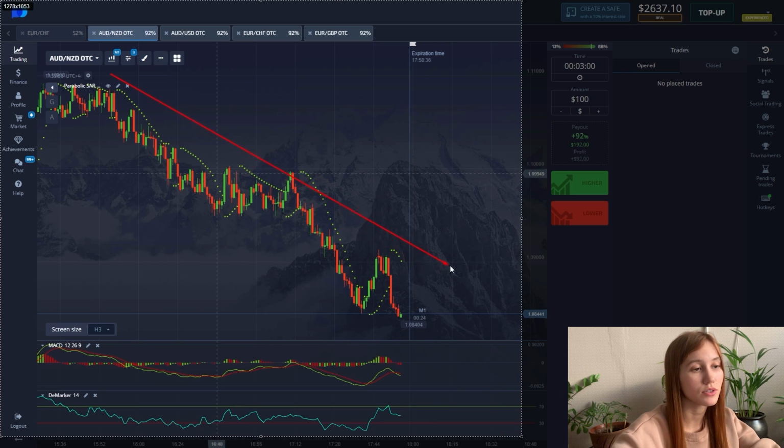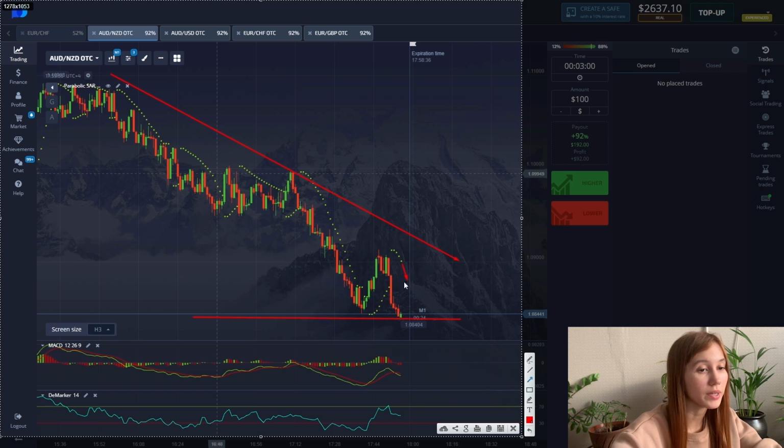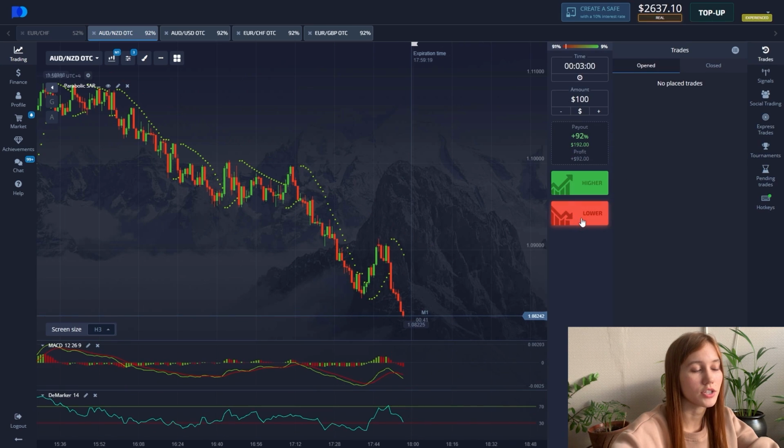Yeah, we'll consider the situation. The global trend is going down. There is also an area of resistance, and we see that the parabolic is on top, which means that there will be a downward movement. A new green candle is also being calibrated. A small pullback will occur, but this is not critical. Also on MACD, all the peaks go down, and according to the MACD sliding lines, red is on top, green is on the bottom, and this means that the trend will go down. And the demarker also shows the situation down.